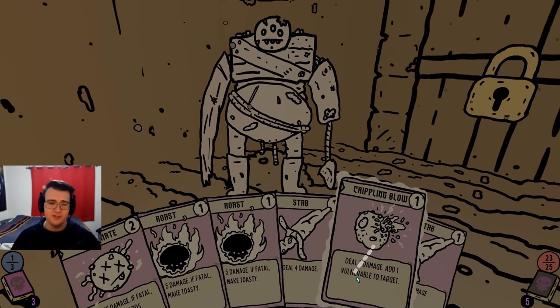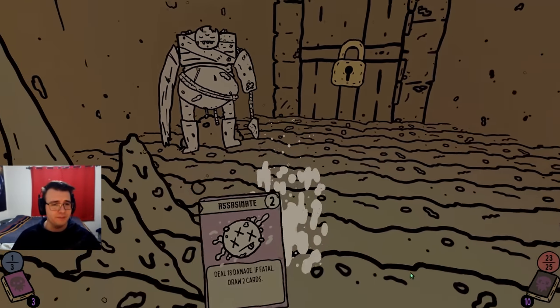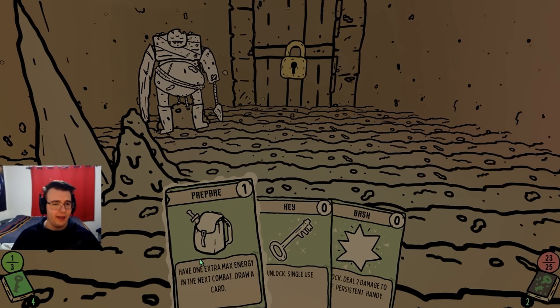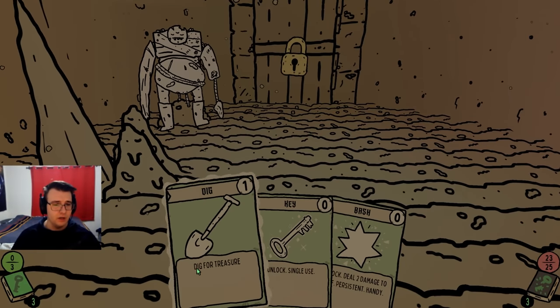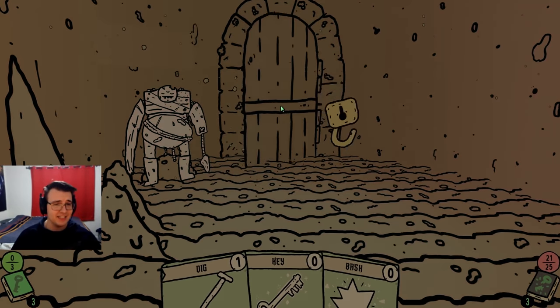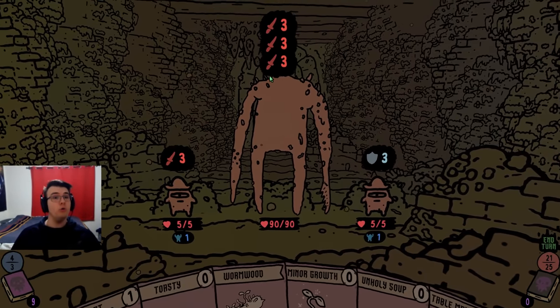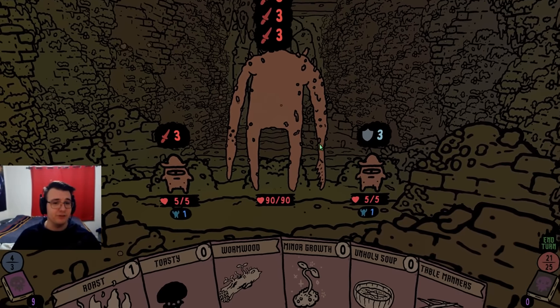Because this one has vulnerable, and vulnerable relies on other cards being in your hand. So that will let me draw more cards, which seems awesome. And then, yeah, 1 extra max energy seems awesome. I can't dig for treasure because I'm out of energy here, but I love the 2 separate decks. I think it's a really cool mechanic. Okay, it's a mini boss. 90 HP, 3 attacks for 3 each.